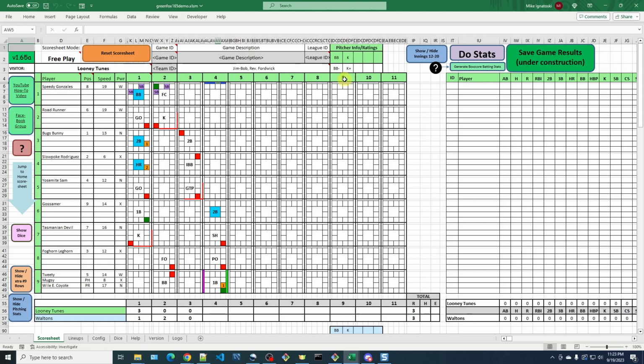So that's really all I wanted to cover today, which is how to use and configure these custom rating or information columns for batters in your game and pitchers, and also how to use it in your lineup, which ends up being helpful when you make player substitutions, in that it'll automatically use that data to fill in either in the lineup for batters or up here in the pitcher info cells for pitchers.